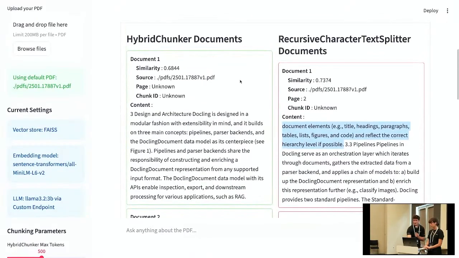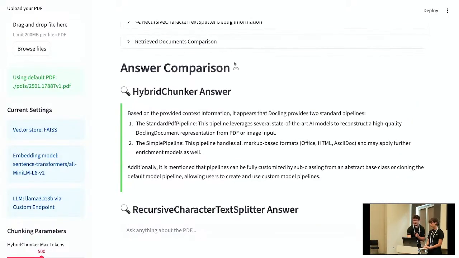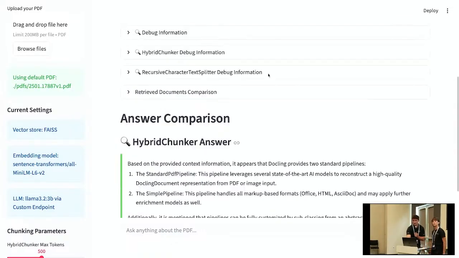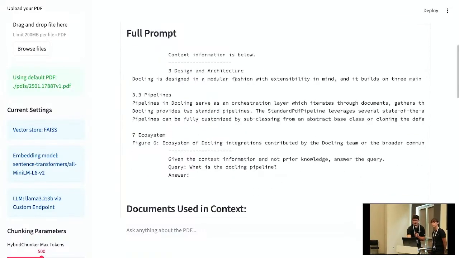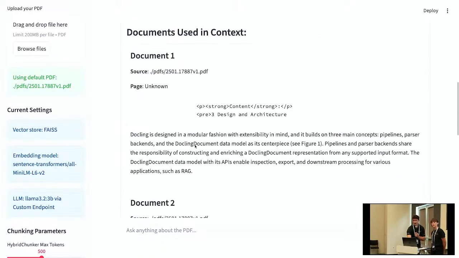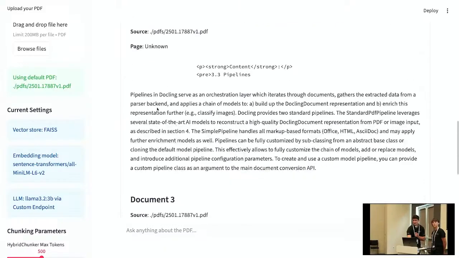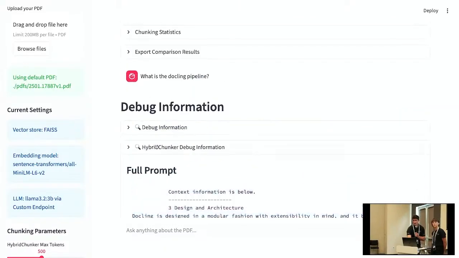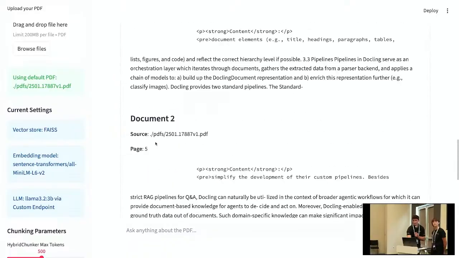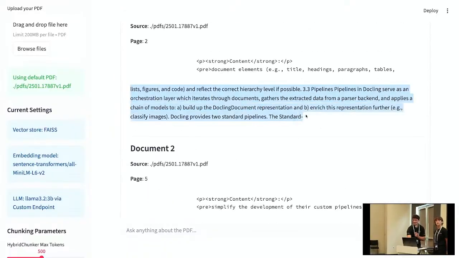So it's really important, when you're trying to get the best results back, that you have the right chunks and the right chunking method, and maybe re-ranking as well. So this is the full prompt we gave to that model: what is the Docling pipeline, and that contextual information? And you can see the different chunks here and the different sections, versus, hey, recursive character. If we go back over here, it's just little snippets, but they're not as relevant to the initial question, and that's because of the way we chunk them.